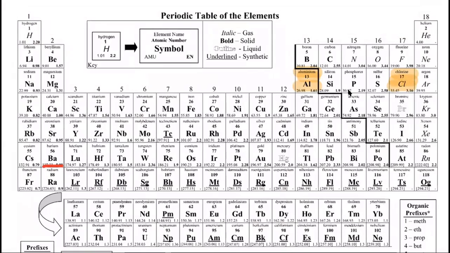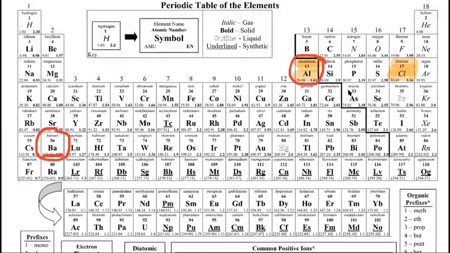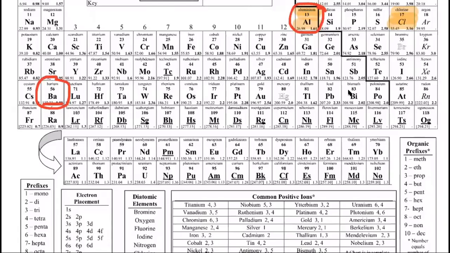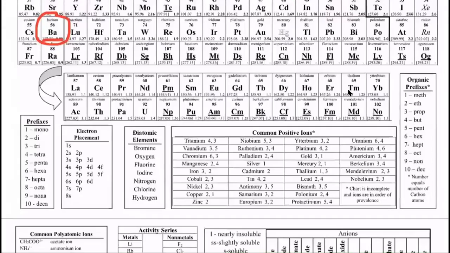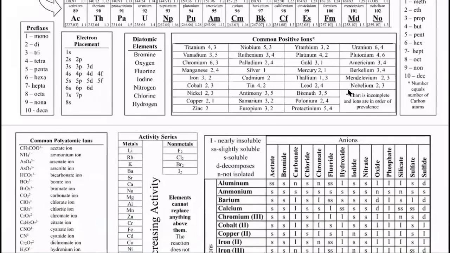So that means that barium, since it is the single element over here, is going to try to replace aluminum because that's the metal in the compound. So I need to look at my activity series and ask myself, is barium above aluminum on the activity series? Because if it's above it, that means it's more reactive and it will replace it. On your reference chart, the periodic table is most of what's on the first page. If I go to the second page, right here, here are my activity series.